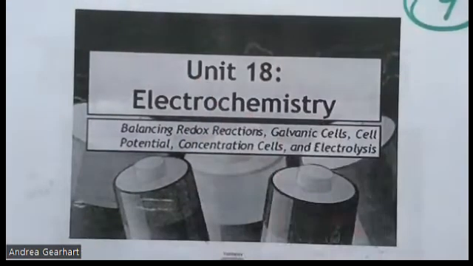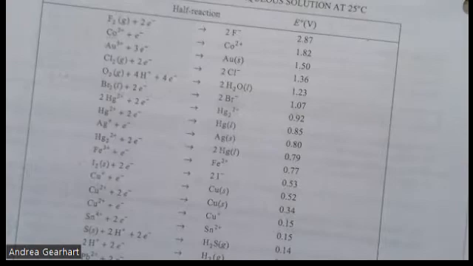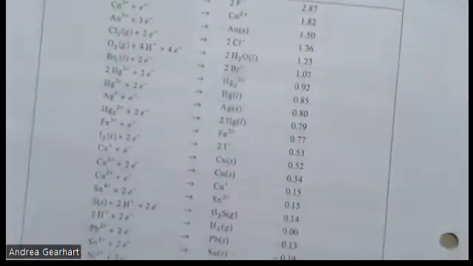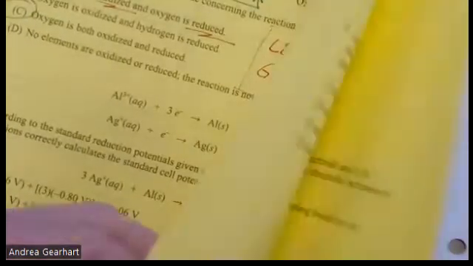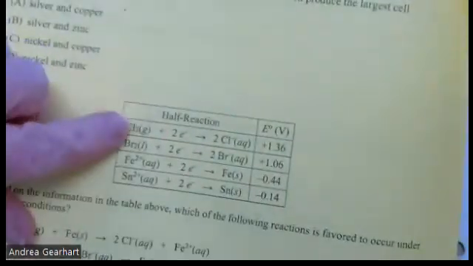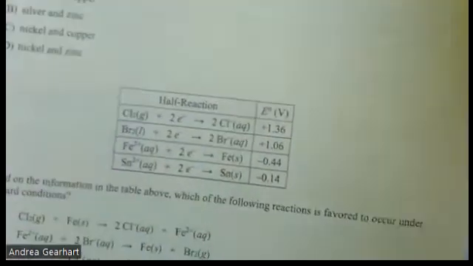All right, so in our packet, could we please just flip over to the back? We do not have to memorize any of these values or even get familiar with what kind of species we find reduced at the top of the paper or toward the bottom, not at all. You will either be asked to cite the standard reduction potential table, or you will be given values within the problem. For example, just taking a look at this real quick, we're not going to pull from this. You don't have to worry about it today. You'll be given values to choose from.